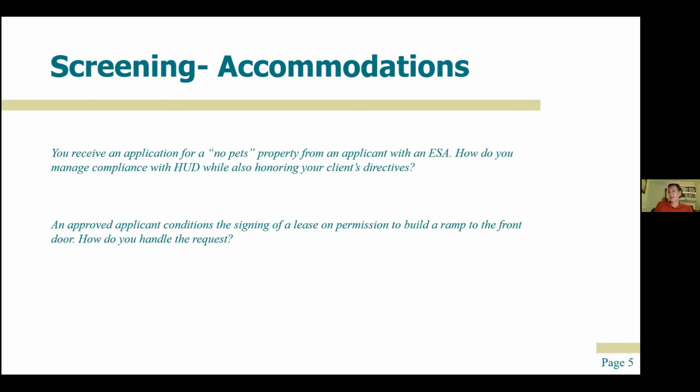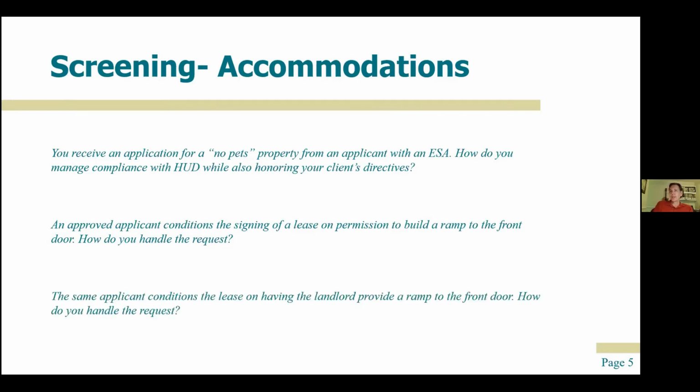Criticisms, feedback, alternatives. I have another question coming up that's very similar, so you're going to get another opportunity. Next question, same applicant, except this time the applicant says, love the house, I'm fine with the lease terms, but I want one thing. I want the landlord to build me a ramp. How do you handle that request?